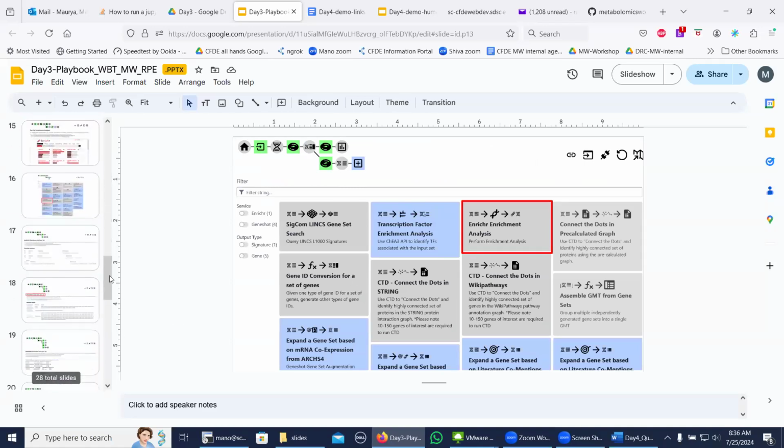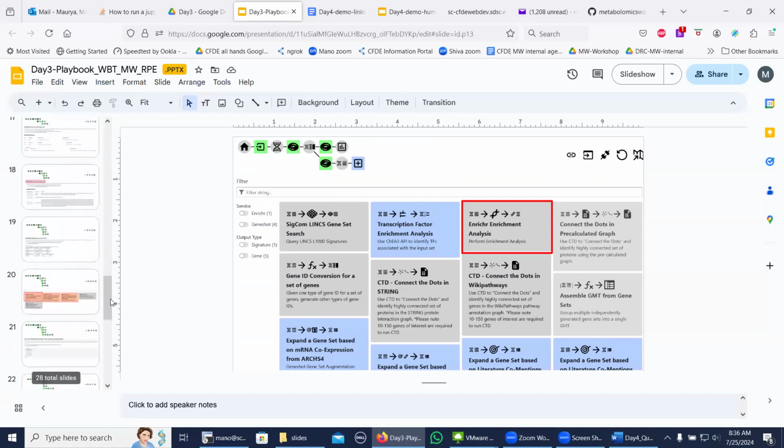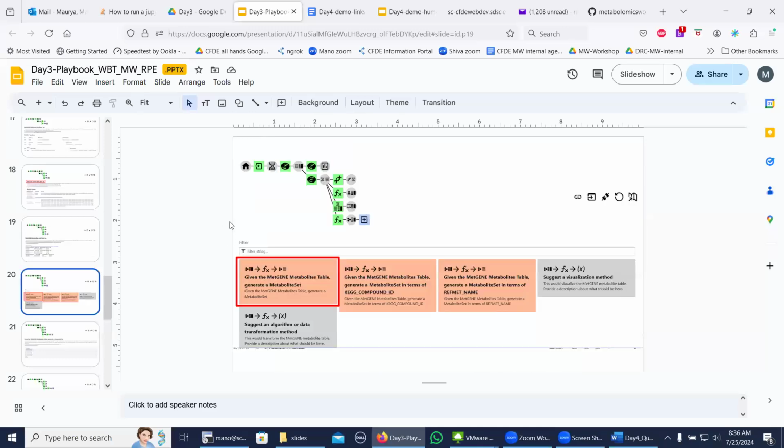Going further in that workflow, I did not show the individual steps for all, but for some I have shown. For example, here when I click on this, it tells me these are the analyses that you can apply on that. So that way the workflow builder tool can help you. It will not construct the workflow for you directly, but it can help you.